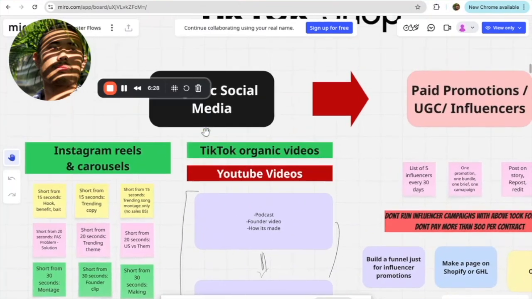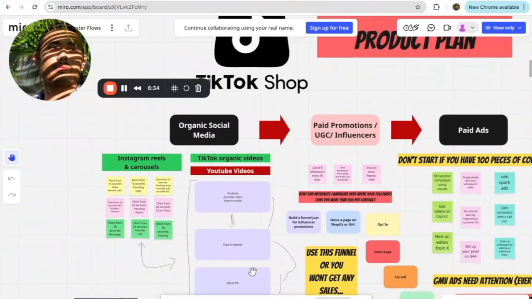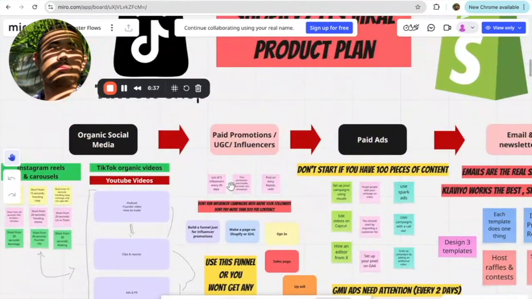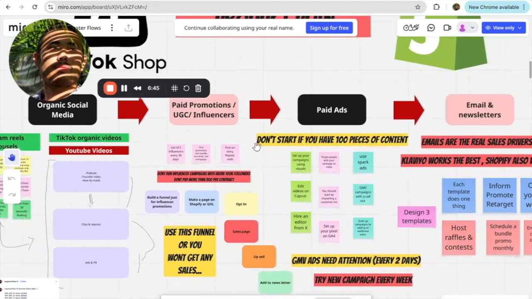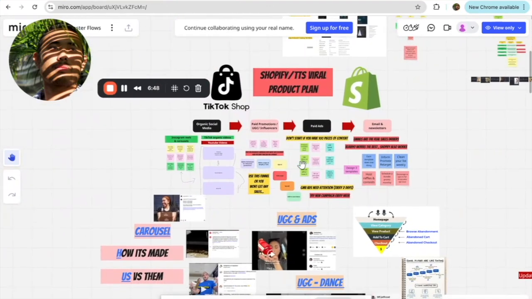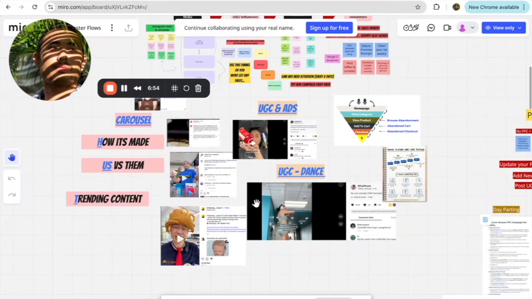Being able to have enough organic content to where you're doing TikTok organic videos, you're doing how it's made videos, you're doing clips of all these UGC content, you're paying UGC and then you're getting to influencers, you're doing the TikTok affiliate program, and with the best posts, you're going to start doing paid ads. Now, I've already made the full breakdown of this flow here, so we're not going to get into that today, but we'll go into the last and most foundational part of your content flow for your brand, and that is your UGC and ads.